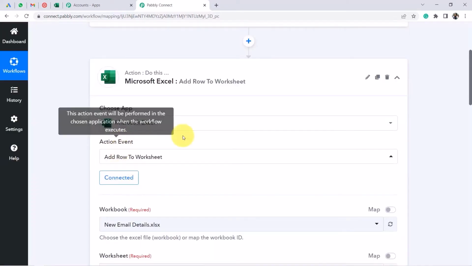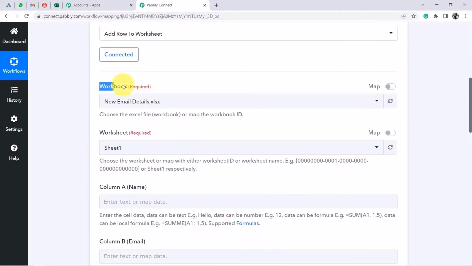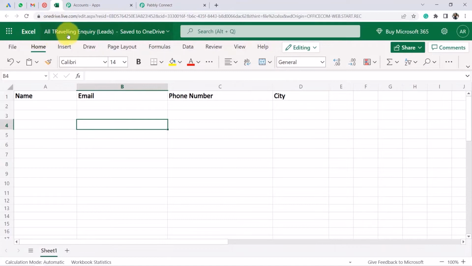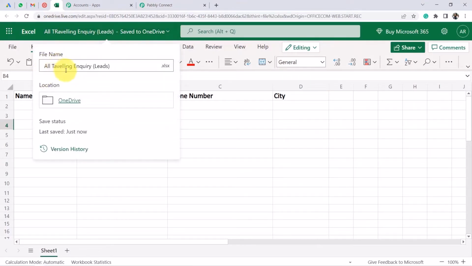It is connected. The very first thing it is asking for is the workbook name, and you can see whatever workbooks are available in your account are visible here since we are connected. I am going to select the workbook name as all traveling inquiry leads.